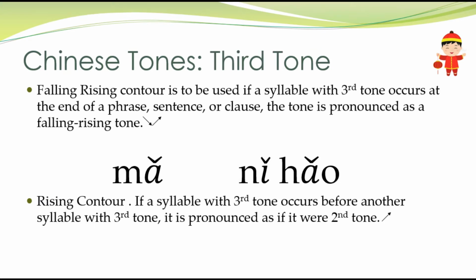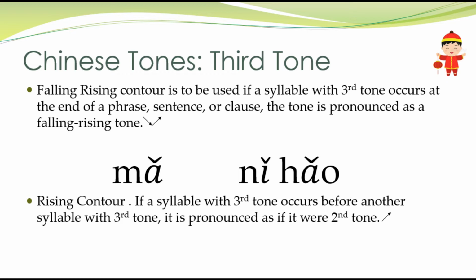Right, next we have the third tone. Ang third tone is the falling rising tone. Katulad nito. Ma. Take note, if a syllable with third tone occurs before another syllable with third tone, yung unang tone mo, kailangan maging second tone, pataas. Although naka-indicate na third tone sila pareha sa textbook, yan yung falling rising na sa taas ng vowel, ipopronounce mo siya as second tone. Katulad nito. Ni hao.